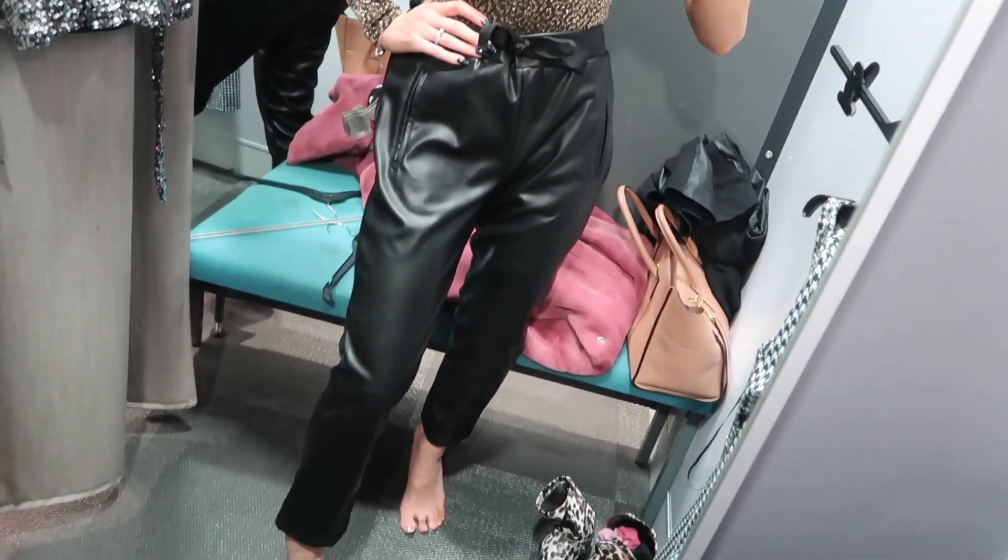That is my top three outfits for the festive and party season from Primark. Obviously with them being from Primark they are all very affordable. I hope you have enjoyed watching — these were key pieces I thought would be really good for parties this year. If you'd like me to pair some more looks from different shops then give this video a big thumbs up so I know to film more party looks for you. I'll see you on the next one, bye!